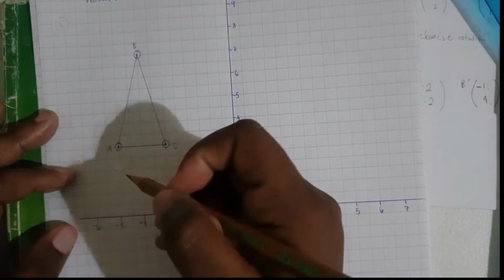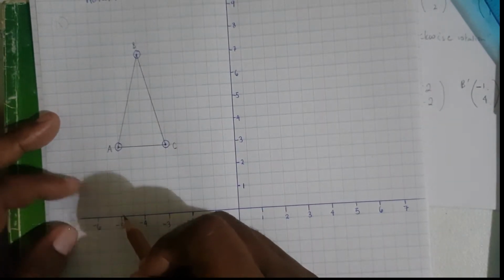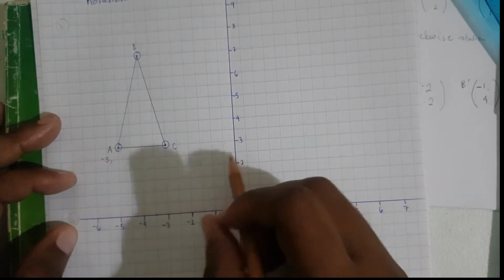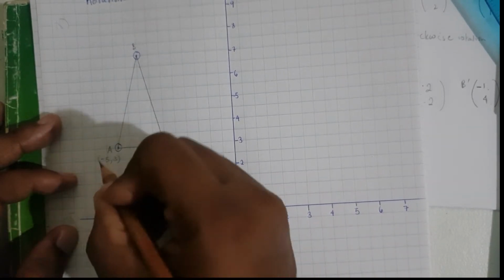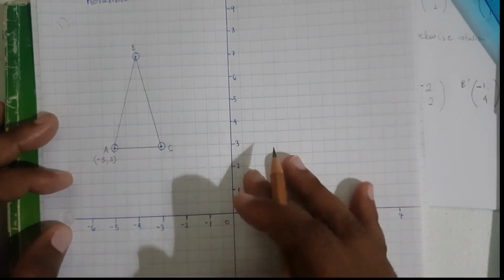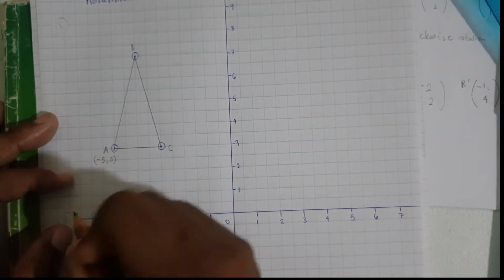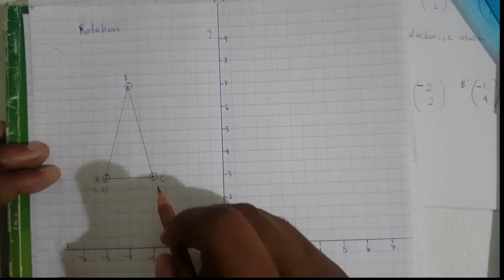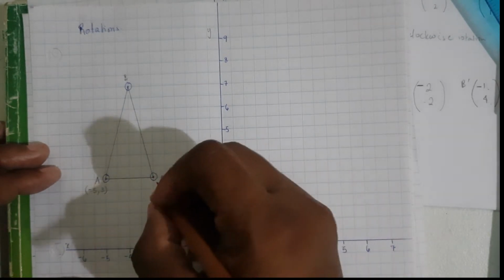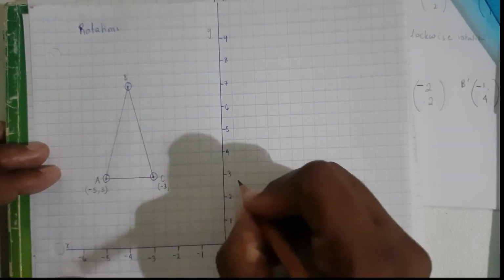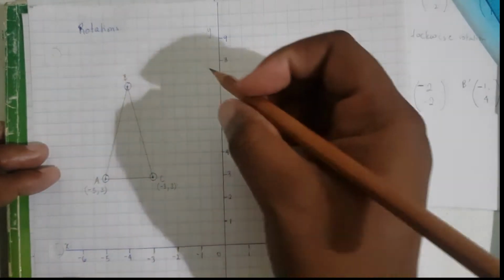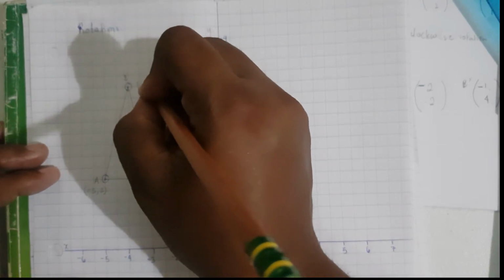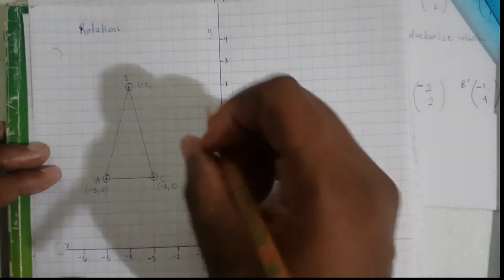So point A has coordinates. I always write the x coordinate first. The x coordinate is -5, and then the y coordinate is 3. Right? So I'm assuming that you know your axes. So this is the x-axis down here, and this is your y-axis right here. Okay? And so for C, the x coordinate is -3, and the y coordinate is 3. And then for B, the x coordinate is -4, and the y coordinate is 7.